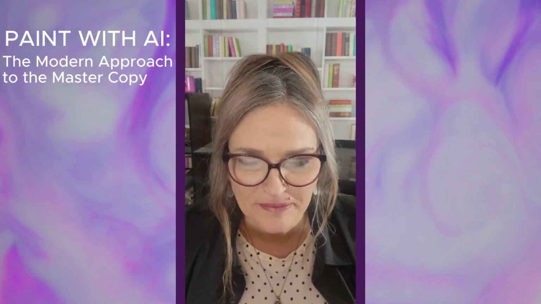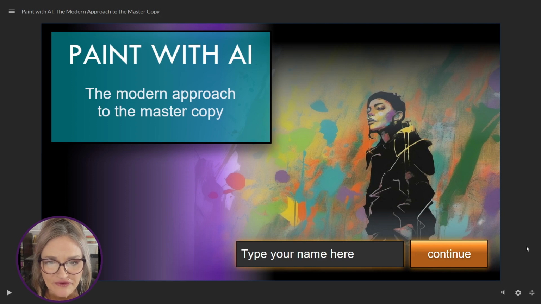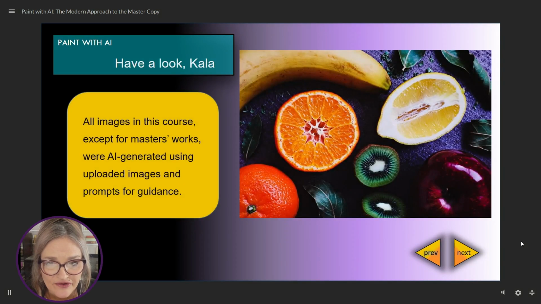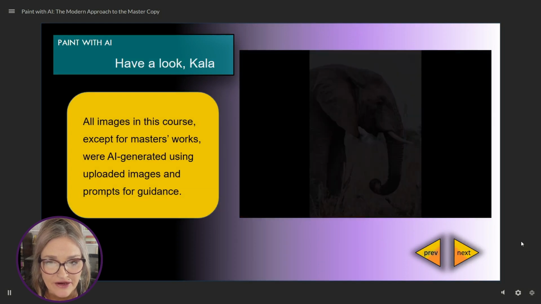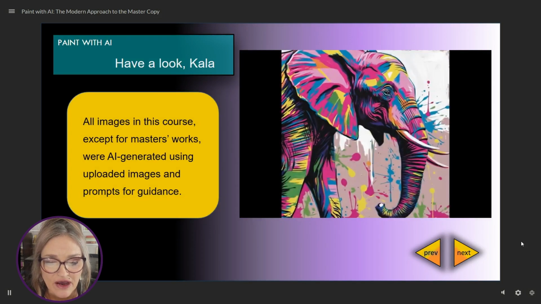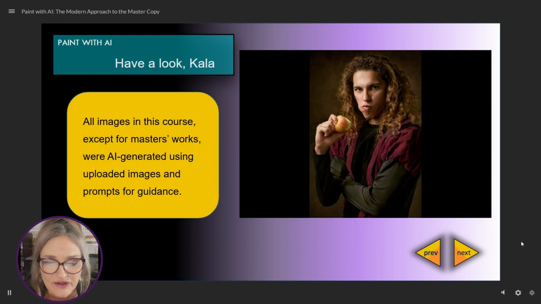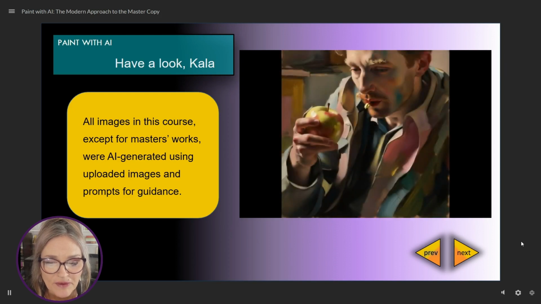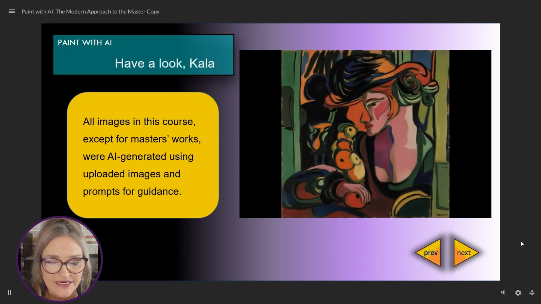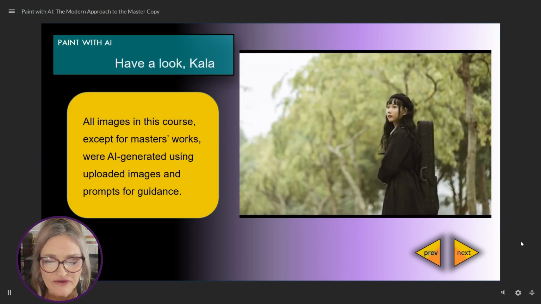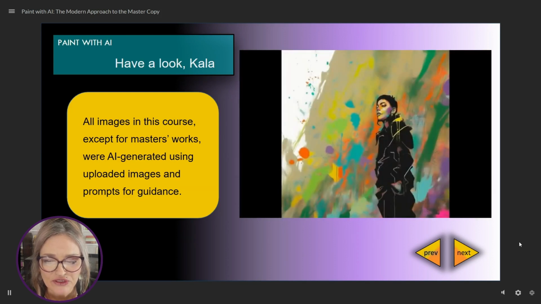to the master copy. This interactive learning object was created for adult learners, particularly studio artists who want to thoughtfully integrate AI tools into their creative process. It encourages more integration between online learning and in-studio classroom practice, helping artists adapt traditional techniques to modern tools for a more versatile and future-ready approach.